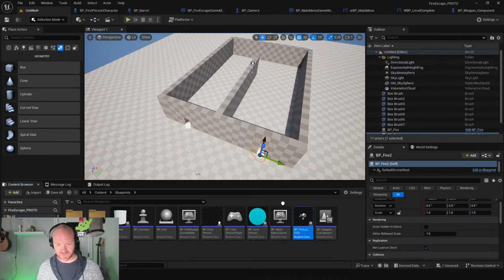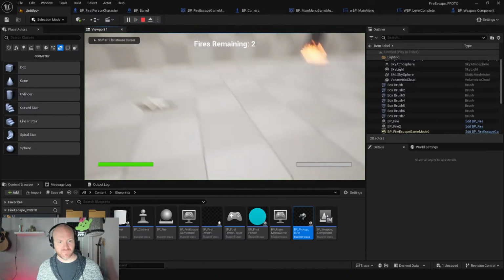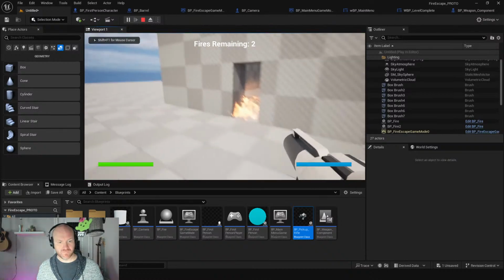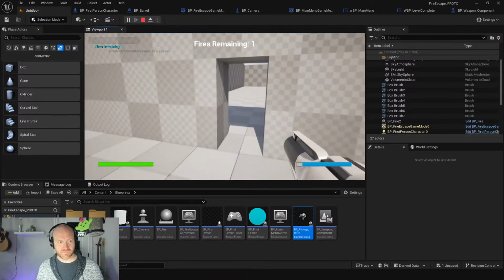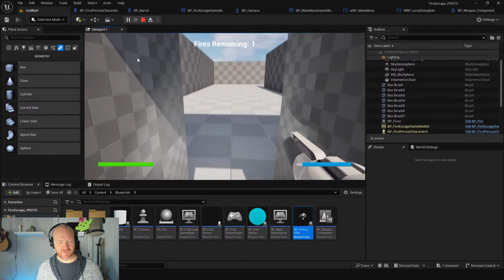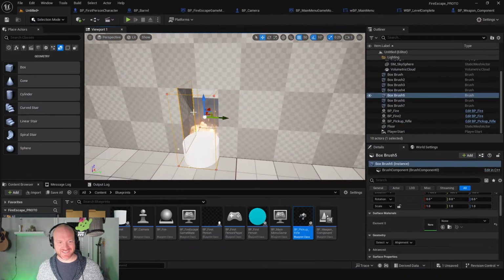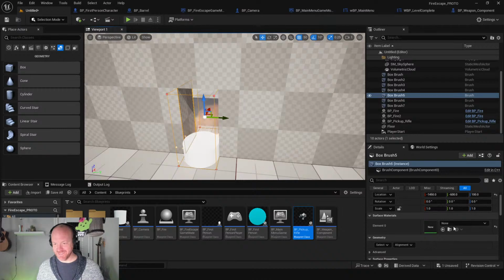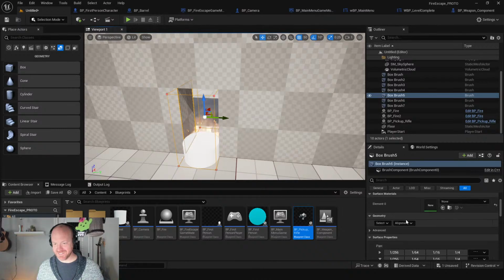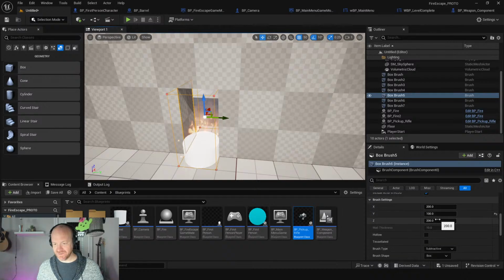We need this gun in here. All right, let's try this. Can't fit. What the heck? All right, these actually got to be 150, I'm guessing. Why can't I? There we go.